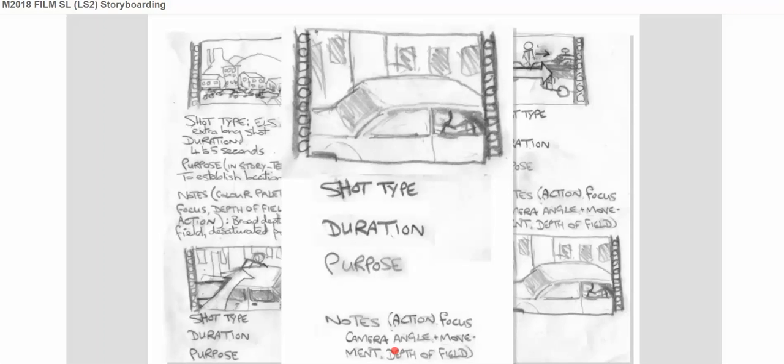You'll also note that the camera has moved back to the original position. The character is now in the driving seat of the car and he's about to drive away, and within this shot he will drive away. So that's the action of the shot. And the focus is quite a narrow depth of field, so we can actually focus on the character. Okay, so the character drives out of shot towards the right. The shot type is a medium shot at this point.